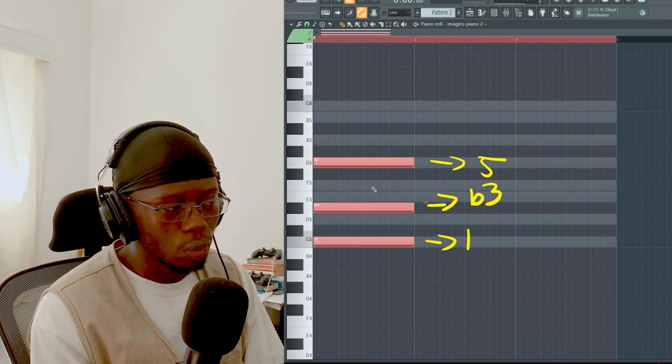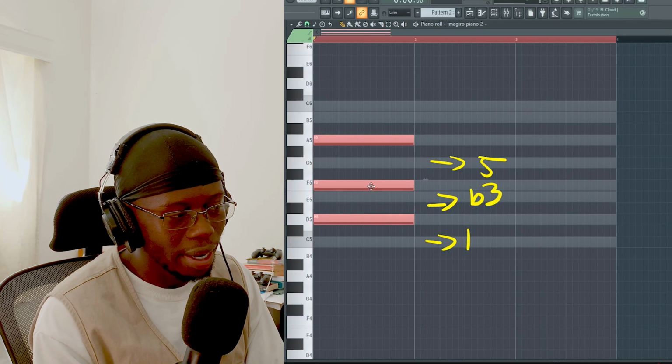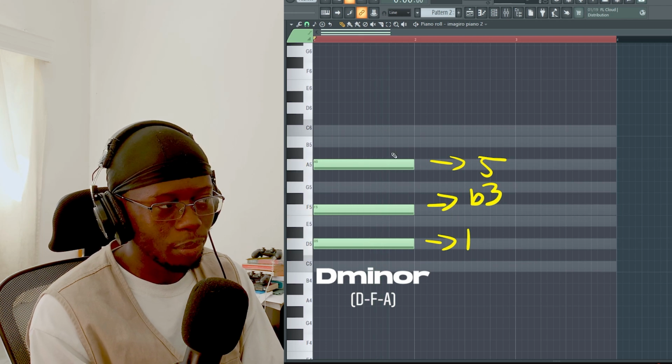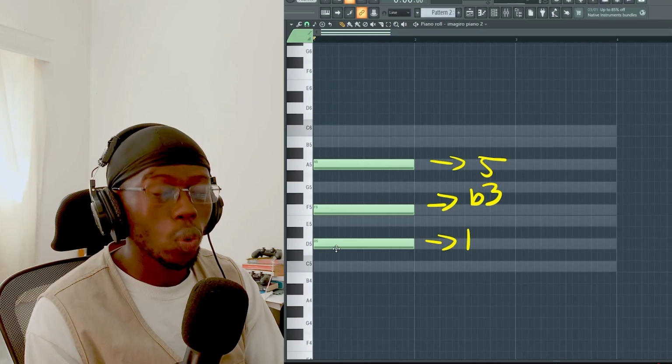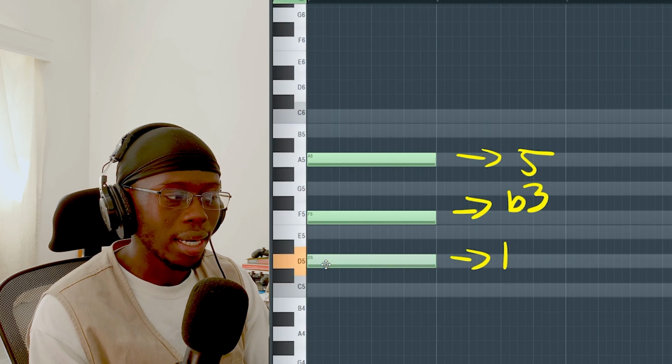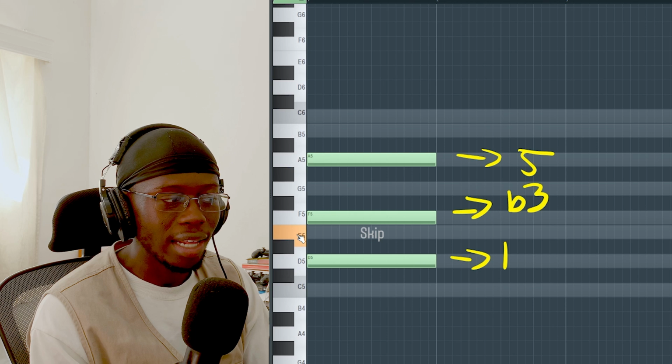Let me just move it to become a D minor because D minor is in the scale. So now we have D minor right there and it fits perfectly. So we still have minor chords even in the major scale. So when we look at the scale degrees of this D minor chord, we have 1 and then 2 and then flat 3.